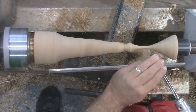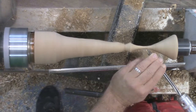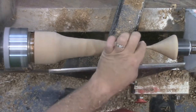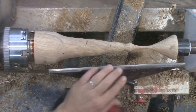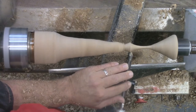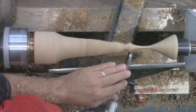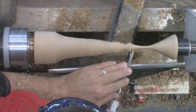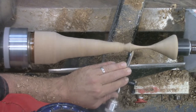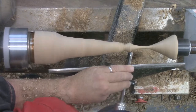Now we start to get flex here, and that's where it gets tough, because when it flexes then you don't get a nice even cut. Okay, and you can decide just how far you want to go with all of that. Okay, little hump right in there.